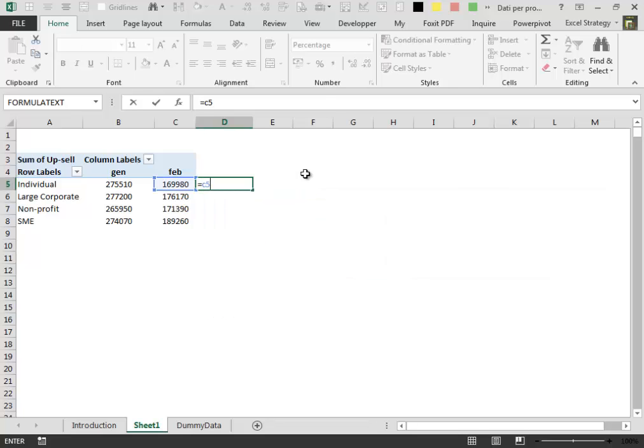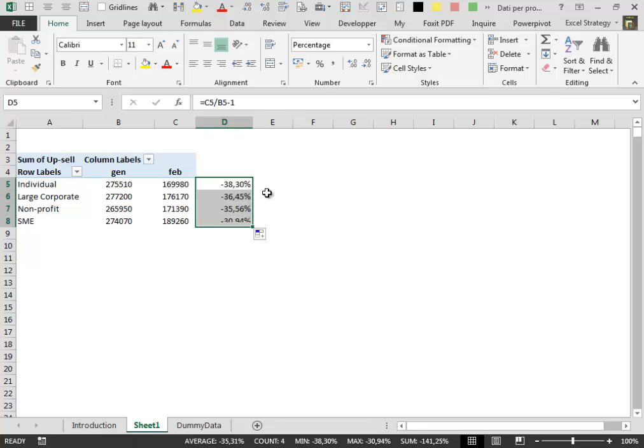So we type C5 divided by B5 minus 1. You see, in this way, Excel does not automatically insert the GETPIVOTDATA function inside your formula. And you can copy the formula down normally.